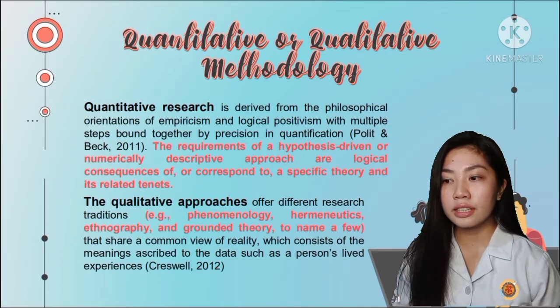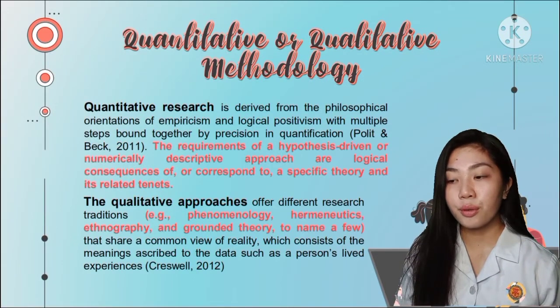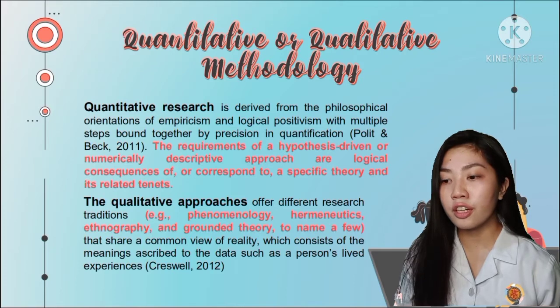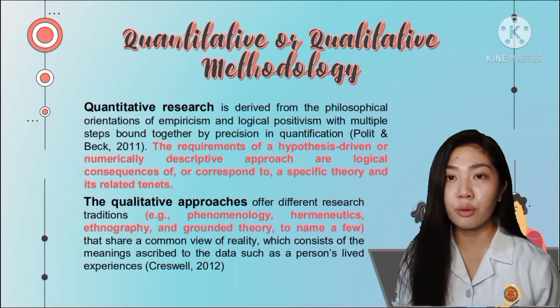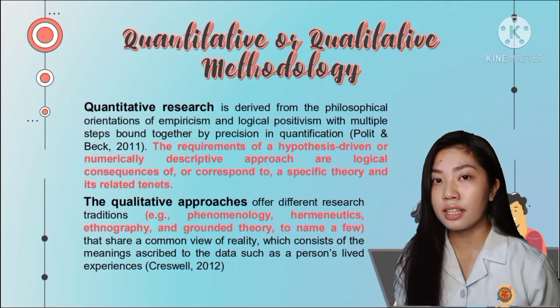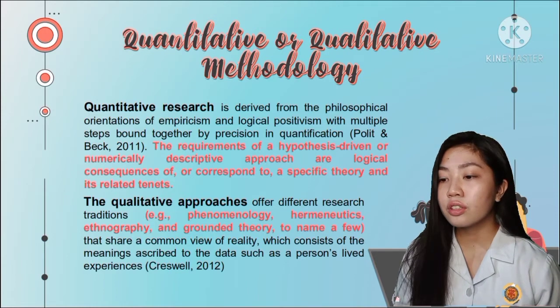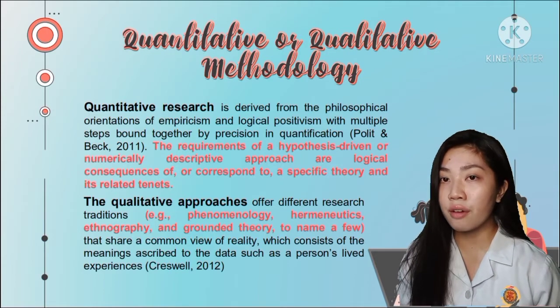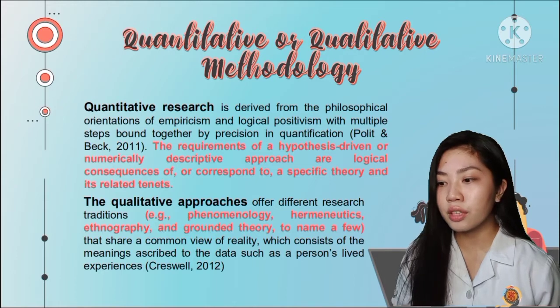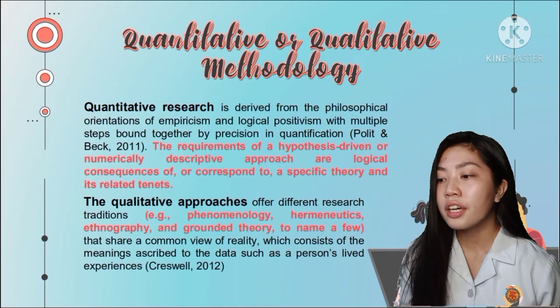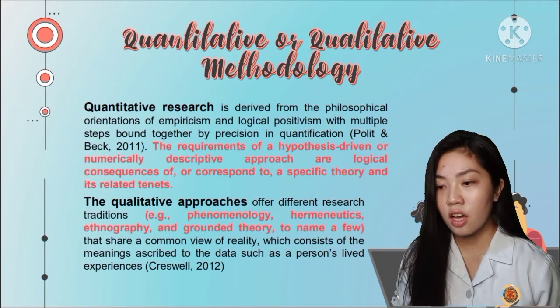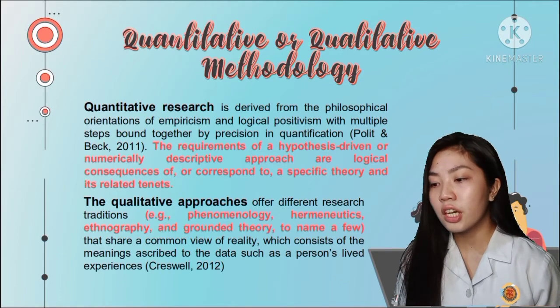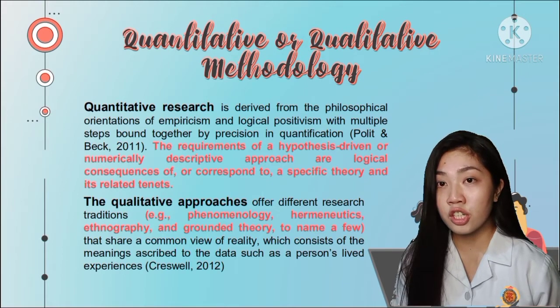So, quantitative or qualitative methodology. Quantitative research is derived from the philosophical orientation of empiricism and logical positivism with multiple steps bound together by precision and quantification, according to Polit and Beck 2011. So the requirement of a hypothesis-driven or numerically descriptive approach are logical consequences of, or correspond to, a specific theory and related tenets, while qualitative approaches offer different research traditions.